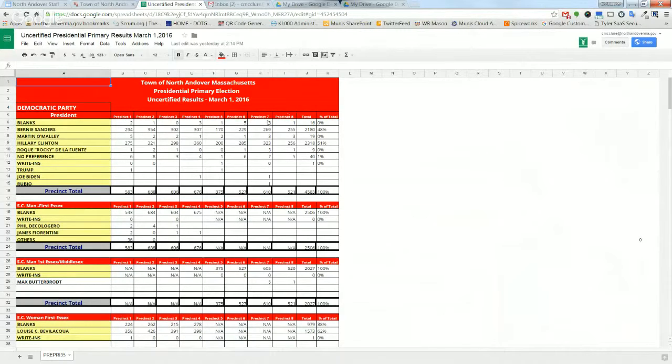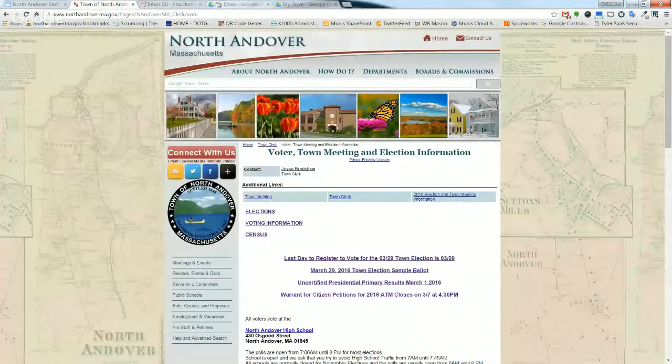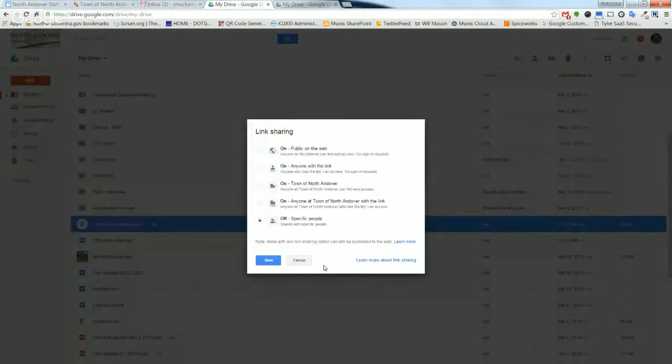So that's a really powerful thing inside Google Drive, that we have the ability to share folders and documents with people on the website. This is a great tool potentially for doing packets or other information where you need to share large files with your boards. Or if you're working on a construction project, you can do RFPs or photos or project information and share it this way, either publicly or securely using a link. So if anybody has any ideas about how they want to use Google Drive in these more advanced ways, we can certainly set up a session and set up a case for how to use that.